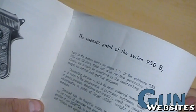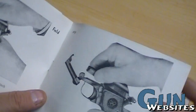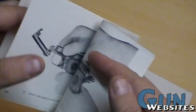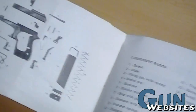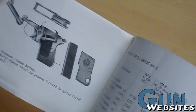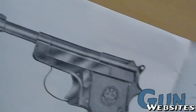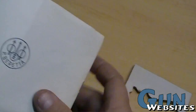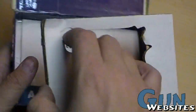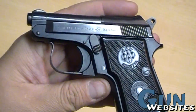I really wanted to see if there was a date in here. Pretty small manual — looks like we've got the field stripping instructions, another exploded parts list, and it's only about 16 pages altogether. There was a long barrel version for target practice. This stuff is definitely worth keeping on an older firearm like this one — even with some repairs, it makes the value of the pistol worth a lot more than it would be without anything.